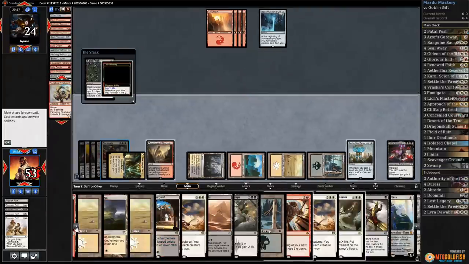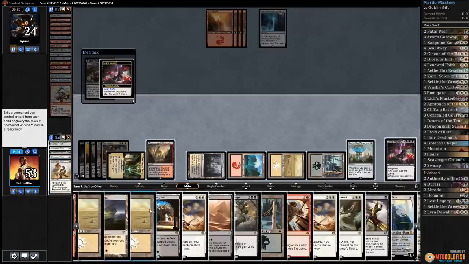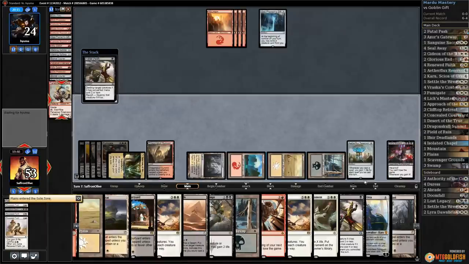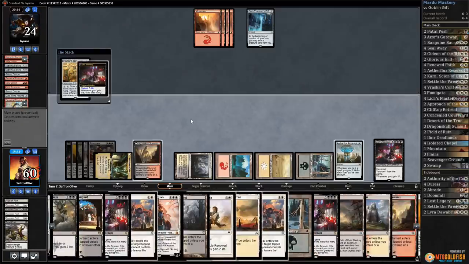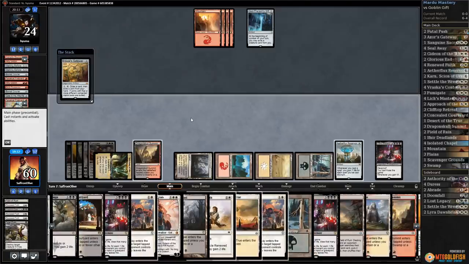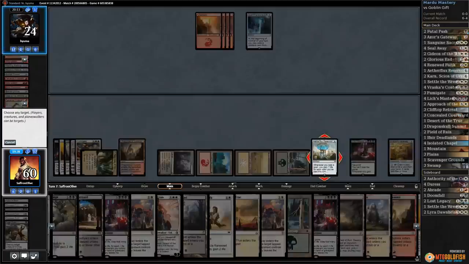Opponent sacks. Exile a card from our grave. Or exile a card from our hand. Doesn't even matter. Yup. Then we cast our other Azir's Gateway. Gain some life. Whoa! We drew our deck! Oh, what a turn! What a turn! Oh my goodness!